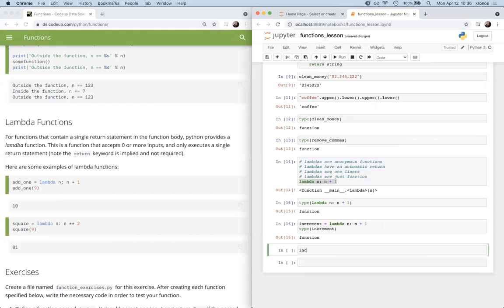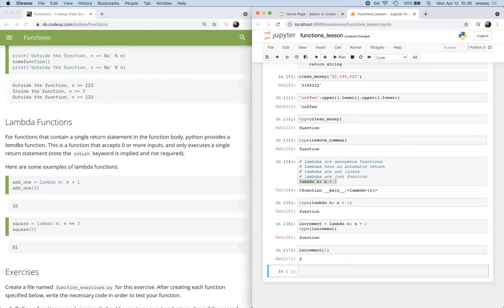So now I can do increment 1, and it does that very thing. Notice with a lambda, I didn't have to write a return, it's implicit. But lambdas are one-liners, and I invite you to build your castles out of things that aren't one-liners. That's just an invitation, a recommendation. But lambdas can be very useful if we need an anonymous function in the middle of something.